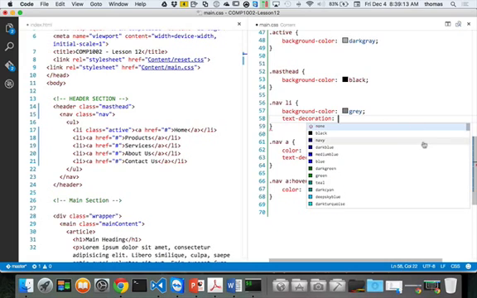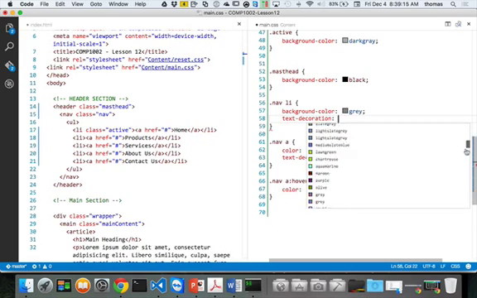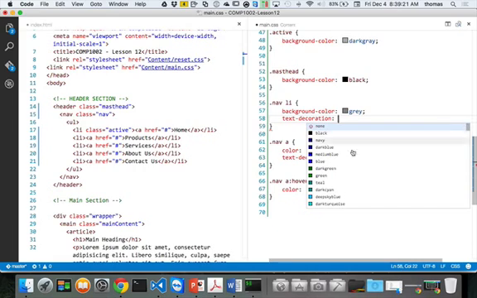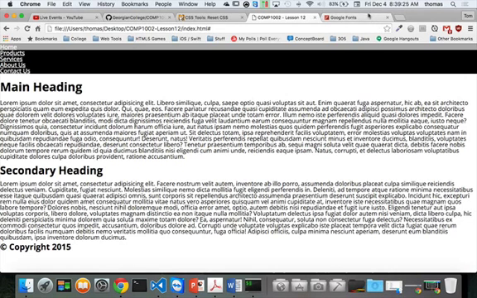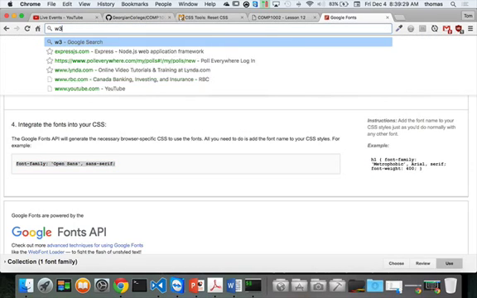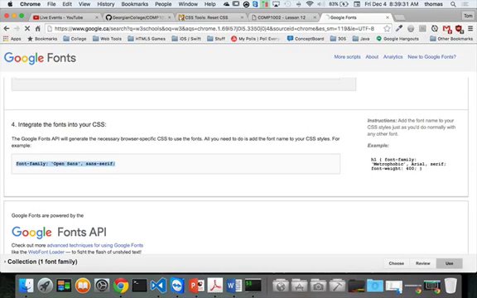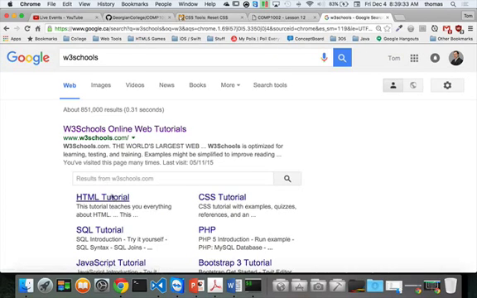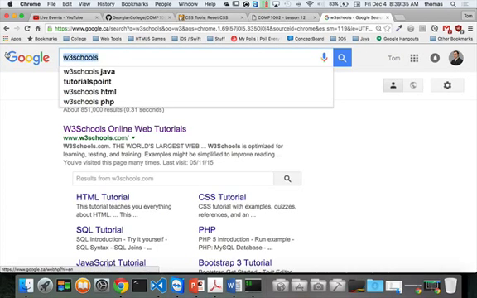If I go text decoration, and if I look at pulling down some options, it gives me some other things here: dotted, dashed. And if I don't know what it is, let's say, for example, I'm going to go in here to W3 Schools, which is a nice place to go for this kind of stuff. I want to look up text decoration.